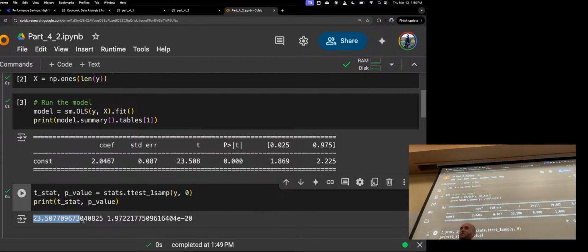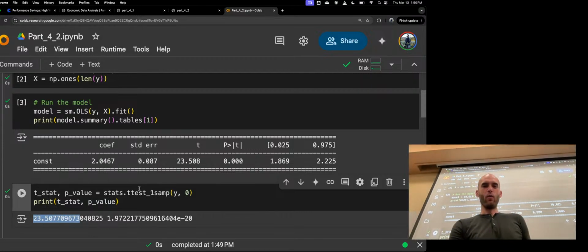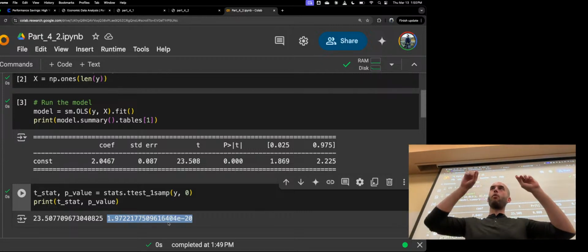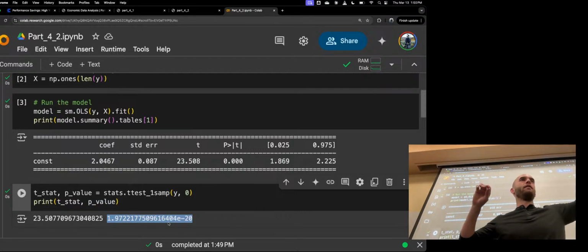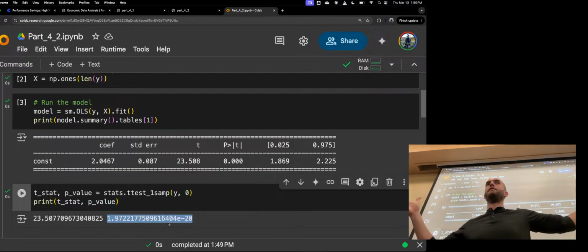Different answer. Someone answered differently. That's wrong. Yeah, so these are the same. We've rounded to 3 decimal places for the statistic, which is the same as this. And then we've also rounded this to 3 decimal places for the p-value. But you can see this number is 0 point, and then 20 zeros, and then 19. So it's 0.